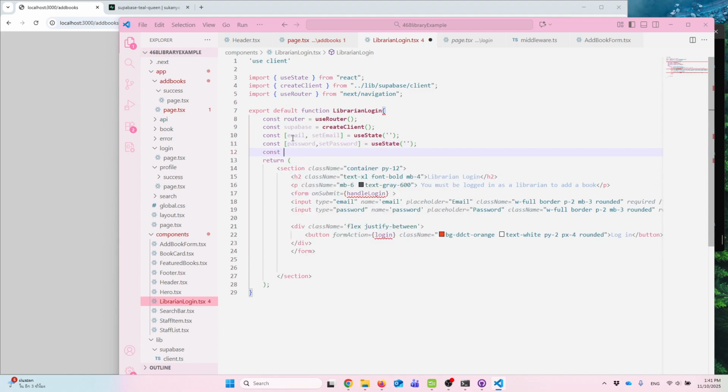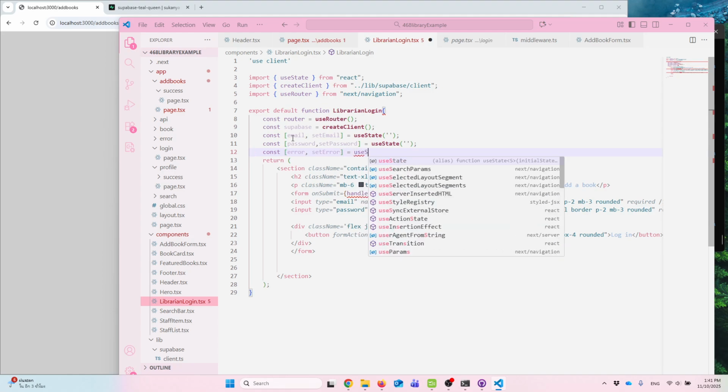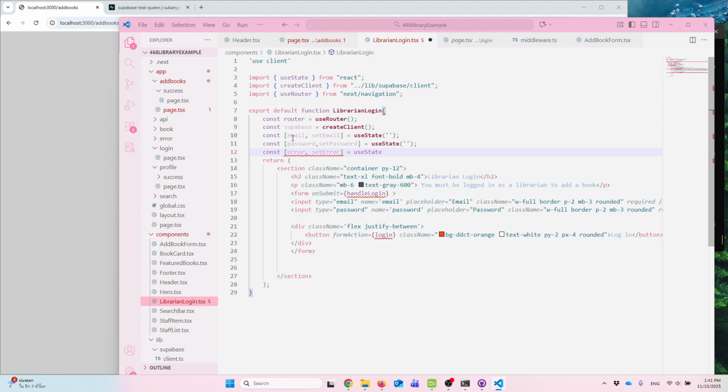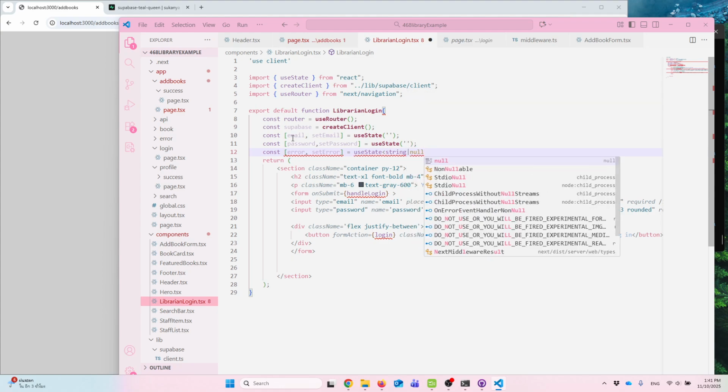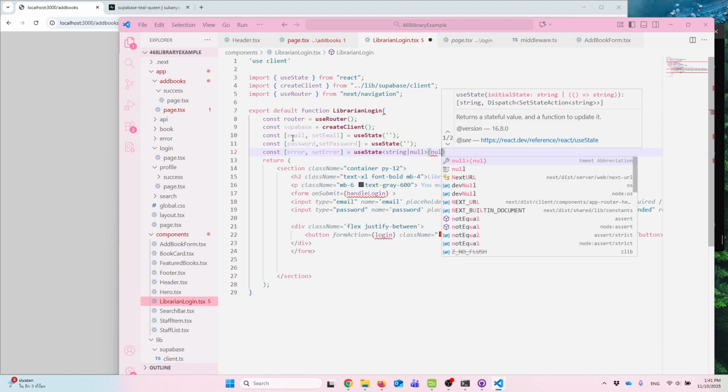And then I'm going to do one for error. It's going to be string or null, and we're going to initialize this with null.